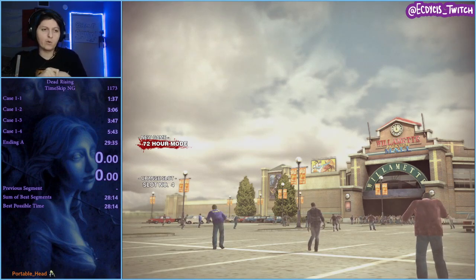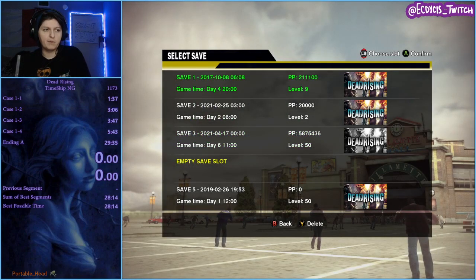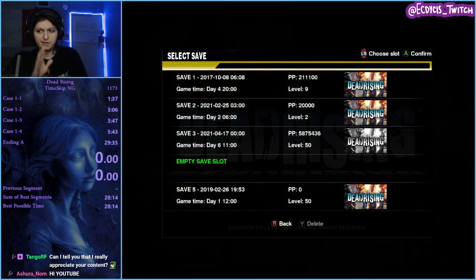This is a new game category, and it's pretty much the base 72-hour mode. First things first, make sure you're on an empty save slot. This isn't New Game Plus, so not a level 50 file. This is an empty save slot.